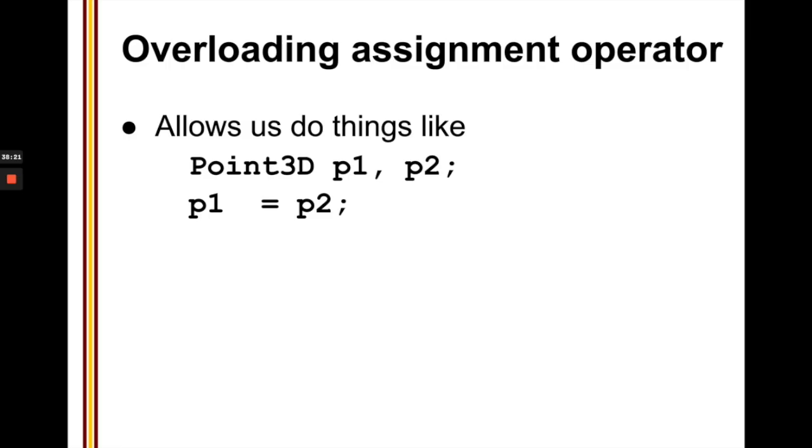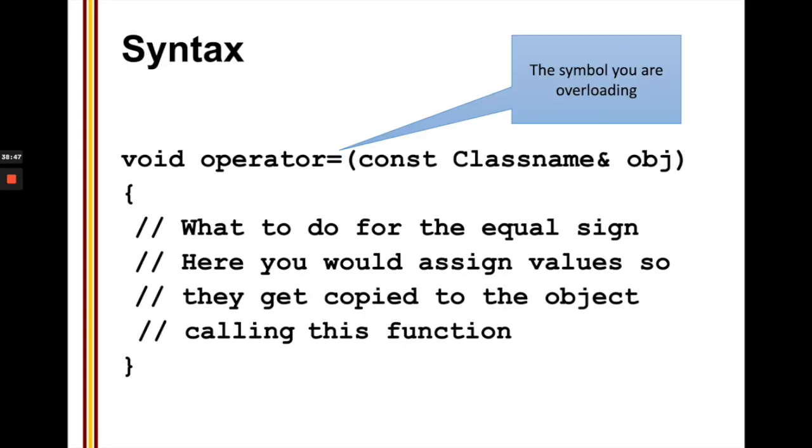Now, what about overloading the assignment operator, being able to do things like this? C++ also gives you that for free. But the rule again is if you have dynamic memory, you need to do this on your own because it's very much like copying the values from one object to another. And you would want to make sure you're getting a deep copy versus a shallow copy. So here's our format. Now this is a little bit different. I don't make it a friend function. I actually want to use the member function approach here because I'm going to be modifying the object itself.